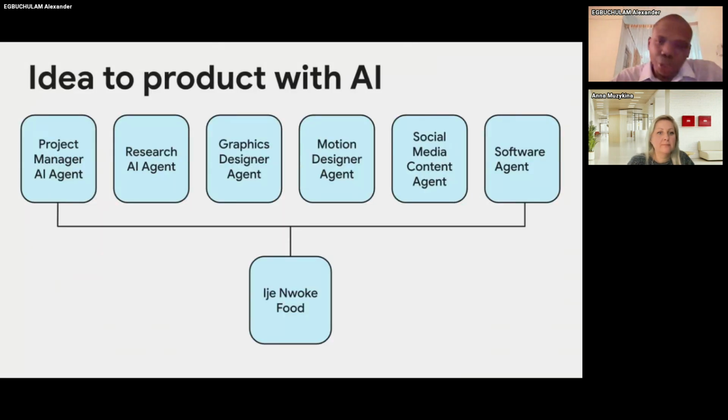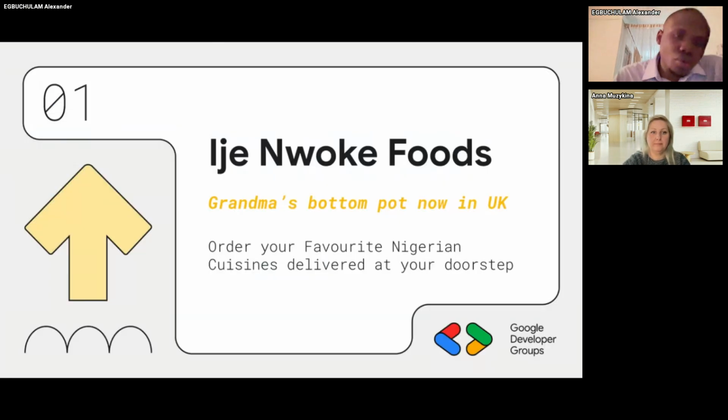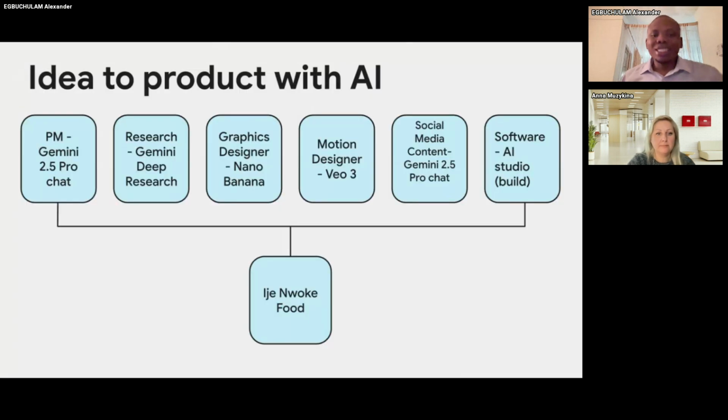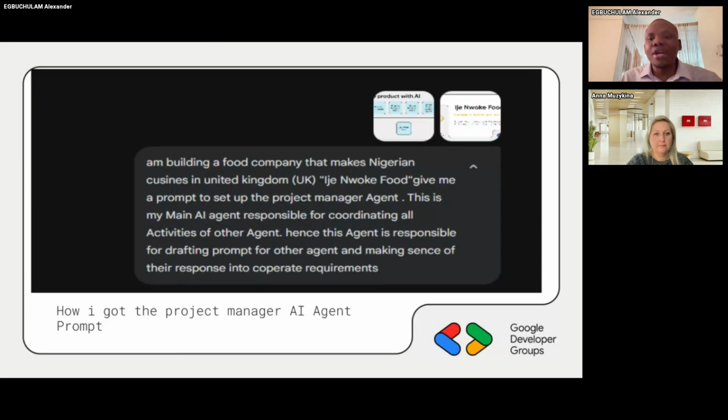I took this particular structure, then I went back to my title. This is my business profile, the first page of my business. I went back and took a screenshot of all the agents I wanted to build. Then what did I do next? I wanted to generate a prompt.